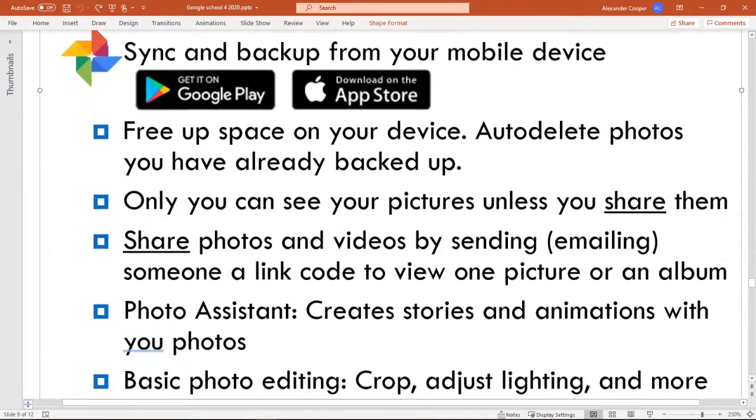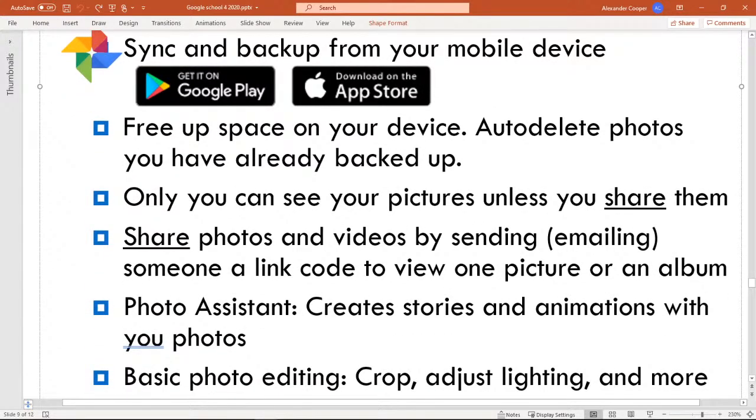The great part about this is, let's say your cell phone is running out of space, you can go to the settings in this app, and it'll say, do you need to free up space? And you say yes, and it'll remove from your cell phone all the pictures and videos that it already backed up to the cloud, okay? So it's not you guessing what you backed up to the cloud, it's actually the program saying, this is all the files I backed up, so I'm going to delete those from your device, and they're all safely backed up to the cloud, okay?